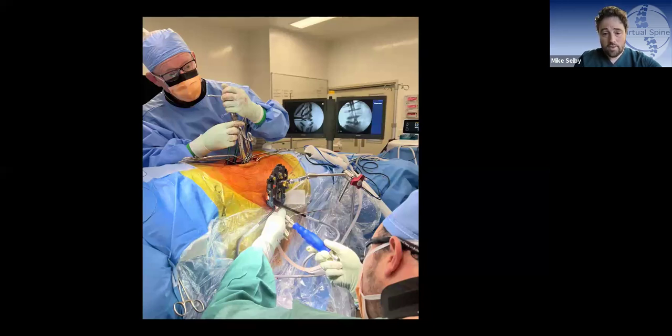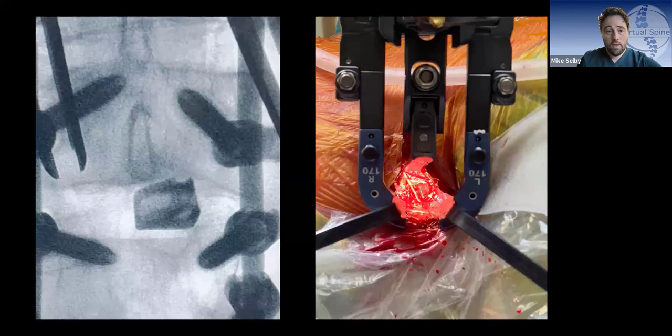Retrieving titanium cages can be challenging. PEEK can just break up with an osteotome and you can retrieve it piecemeal, but titanium implants are a bit of a different story and can be quite challenging. But having control at the back while we retrieve the cage from the side was quite helpful. So you can see here, this is the cage on the fluoro shot. You can actually see at the bottom of that picture there on the right, the cage within the disc. It just gets a bit washed out with the light, but that little metallic object there is the cage.